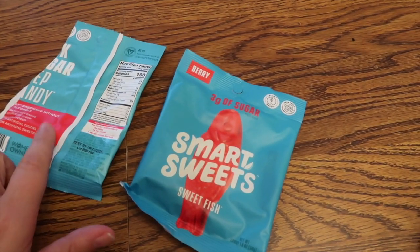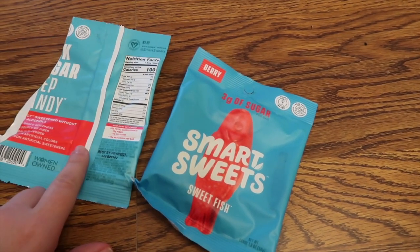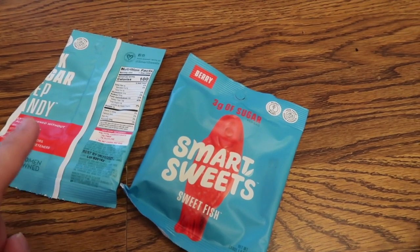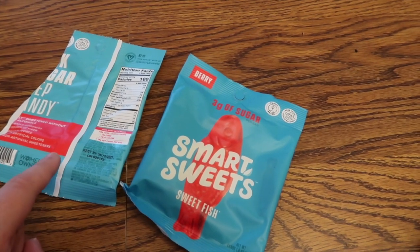I want to intentionally choose when I'm going to finish this last bag. But after having my second bag of this, I had it a handful of days ago. I think it was Friday. I was playing video games with my husband. Yes, it was Friday now that I think about it. And I have video footage to prove that it was last Friday. I don't think I like them anymore.